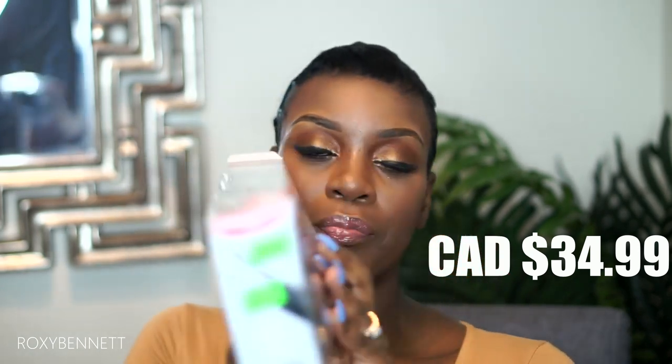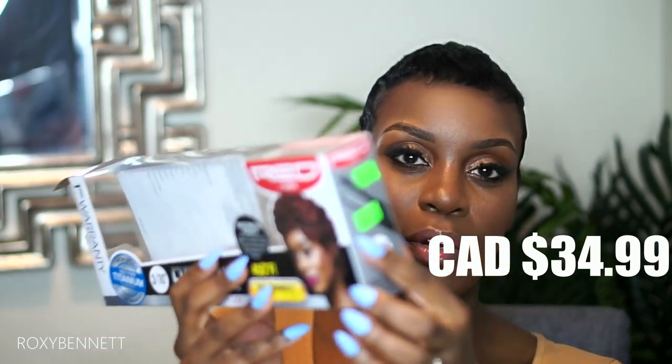And I got this iron from my beauty supply store and it was $34.99. So this is $34.99 Canadian. I don't know if you can see, but anyway, the price is right here. So yeah, I'm gonna be styling my hair.